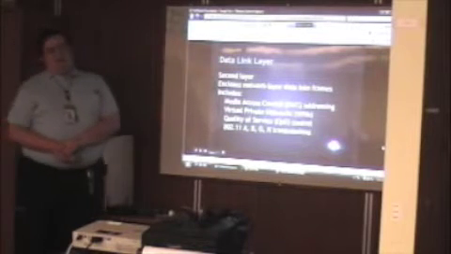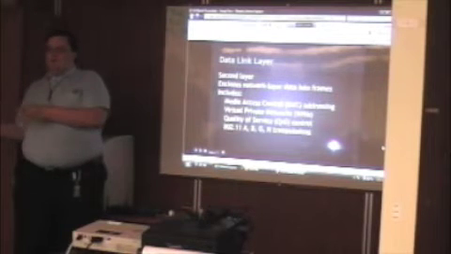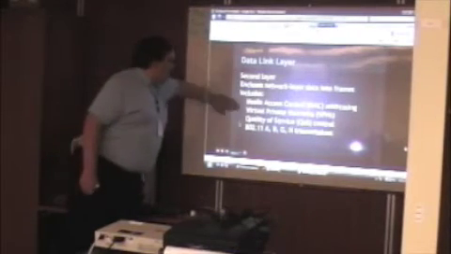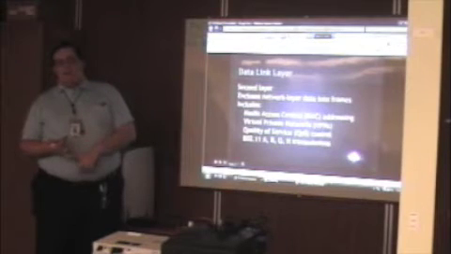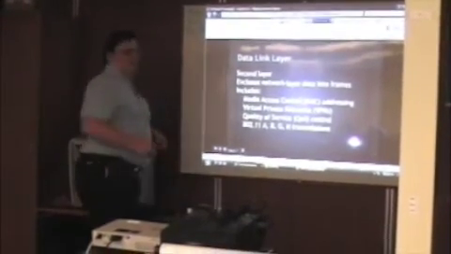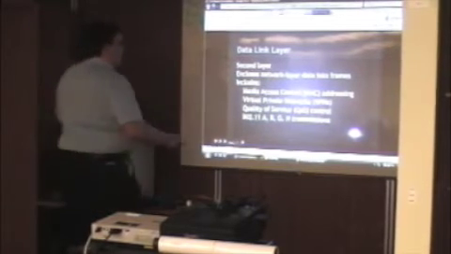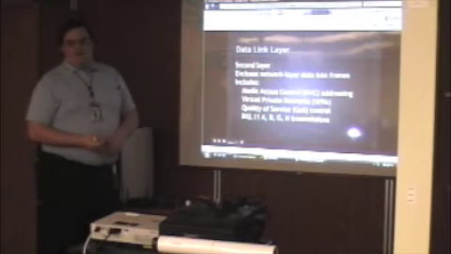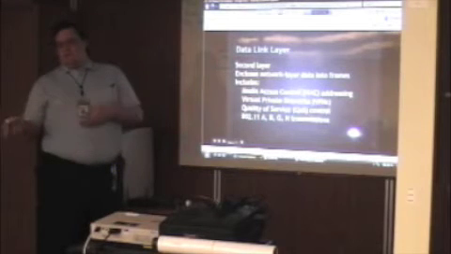The second layer is our data link layer. This basically is the key layer between the computer itself and the network. This layer basically takes any packet of data and encloses it in a frame for transmission. The frame can have a MAC address, which is the physical address of its destination. So here's a chunk of data that's going to go from, let's say, this machine to this machine. Inside there is its frame. And that includes the IP address of the transmitting machine, its MAC address of the NIC card, and the sending data for the receiving machine.